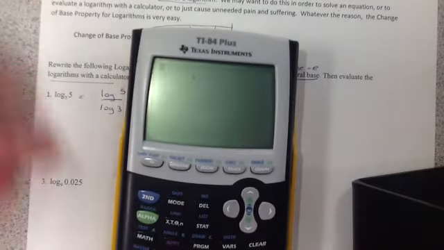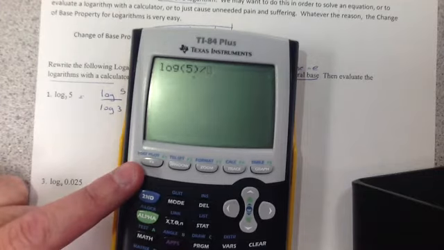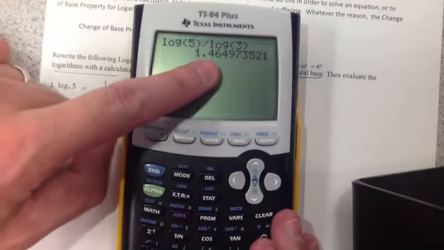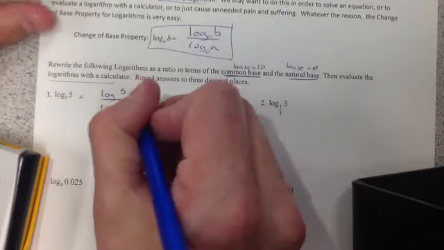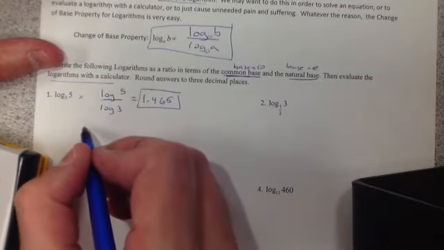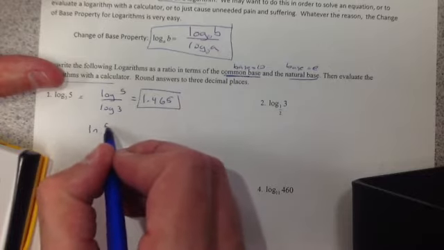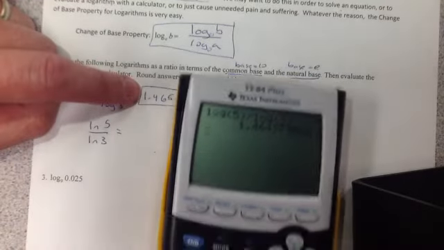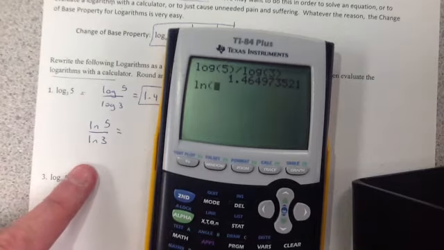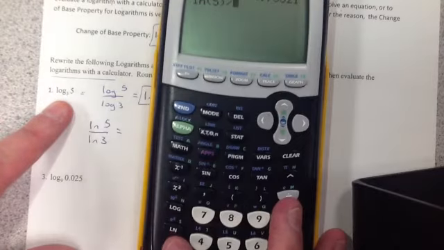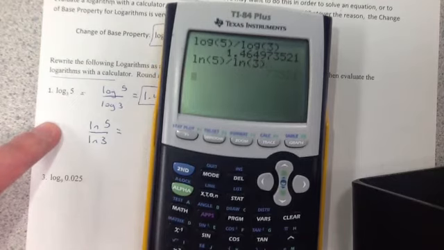And if I type that in my calculator, log 5 divided by log 3, don't forget the log button. I hit enter, I get 1.465. And there's our log. Now, I could also do this in base e, but in base e, we get the natural log of 5 over the natural log of 3. Now, the question is, are we going to get the same answer? Well, let's find out. I should get the same answer because we can't have two numbers equal to different things. Natural log of 5, remember natural log is just right down here, natural log of 3. Hit enter, and indeed, we get the exact same answer, and we should, 1.465.